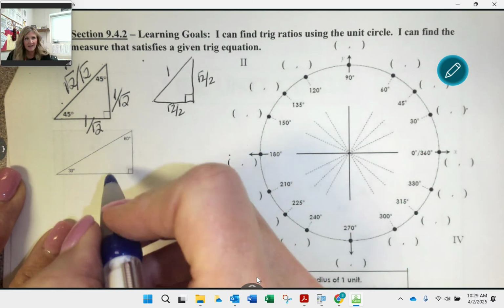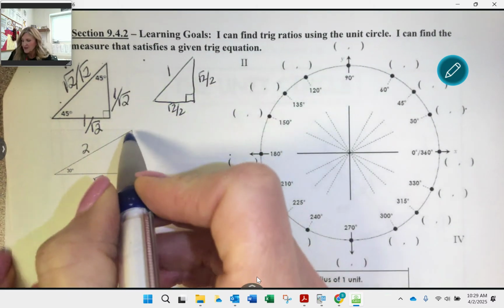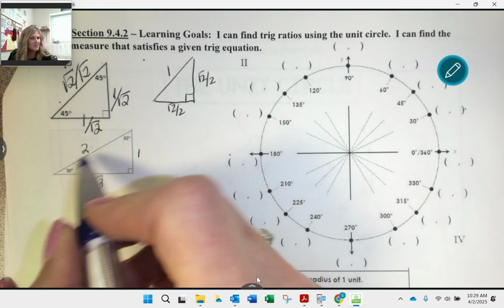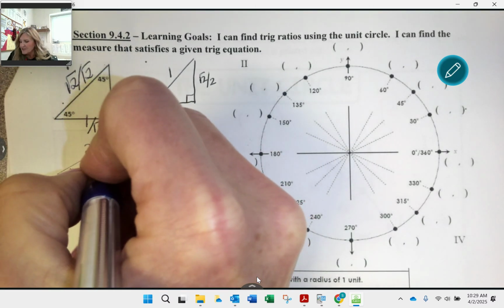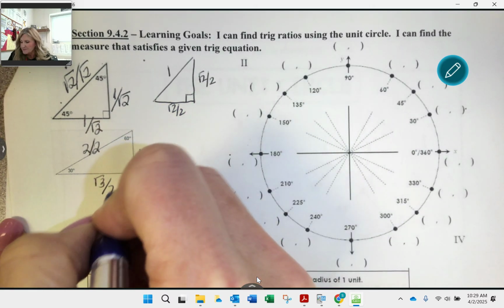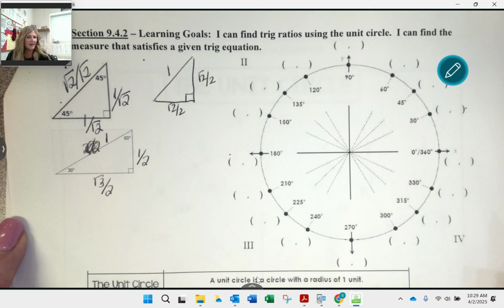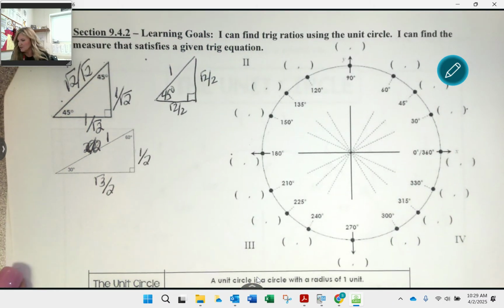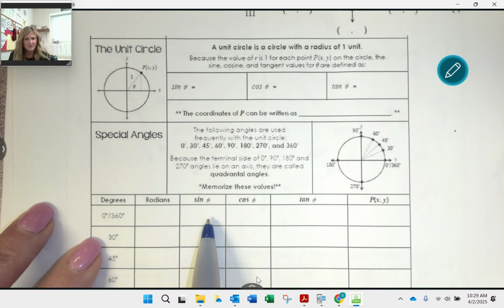With the 30, 60, 90 triangle, I know the ratio goes 1, radical 3, and 2. But if I had a circle going around here, this hypotenuse would be the radius of that circle, and I want that radius to be 1. Again, a unit circle. So I would now divide every side by 2, and that would force my radius to be 1. Okay? So we're now going to use these triangles to take a look down here at what it says at the bottom with these values.